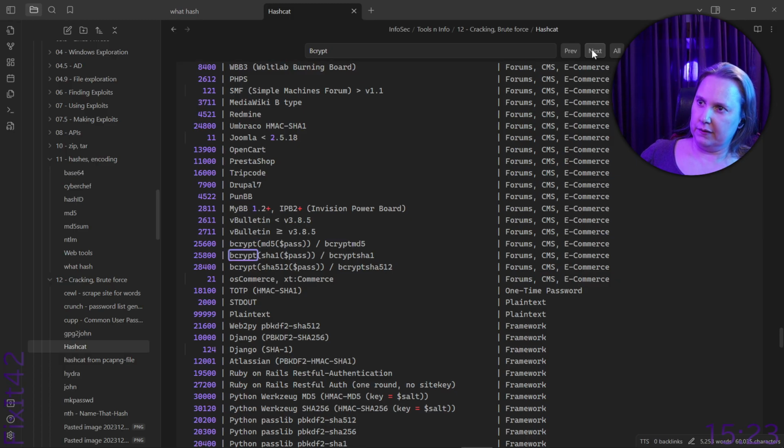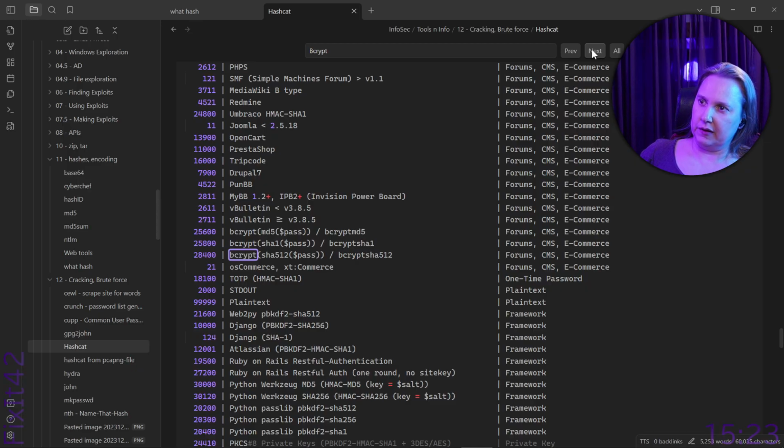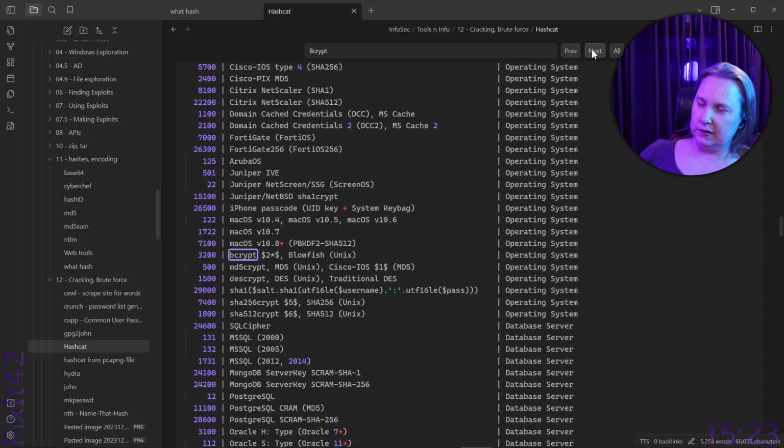This one is the one that had 12 in the example. So these are 25, 25, 28, and this one is 200. Let's give it, you know, it's there, it will probably find it anyway.